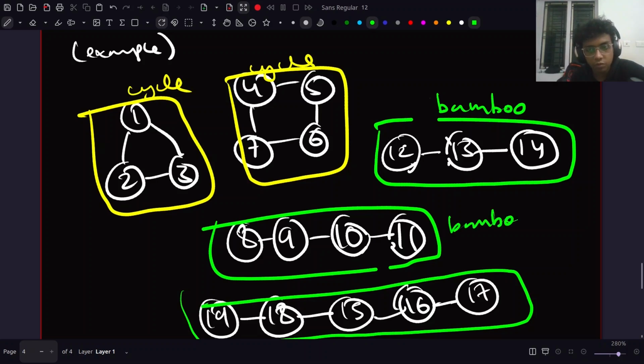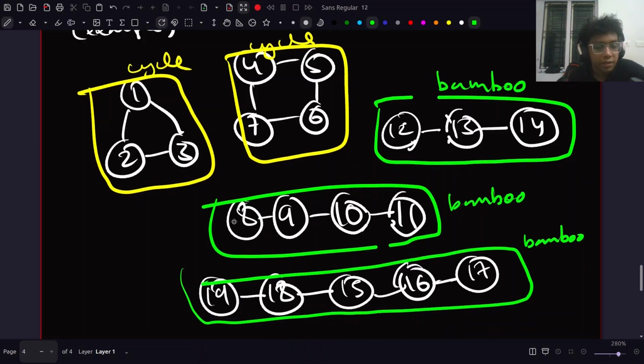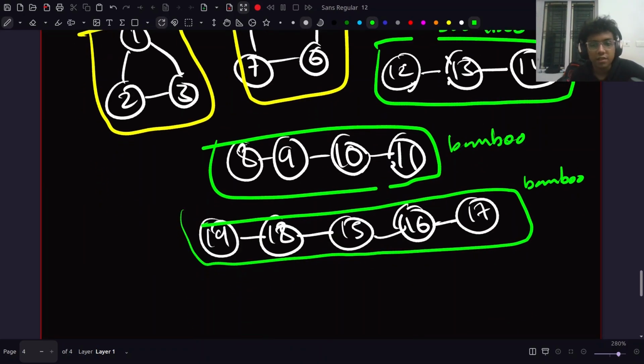These are bamboo cases. Now, the nice thing about bamboo cases is that if we take these places where we have this double edge, we can merge them, let's say, with 11 as a neighbor and 10 as the neighbor, right? So we can merge them like that, and we can merge all the bamboo cases similarly.